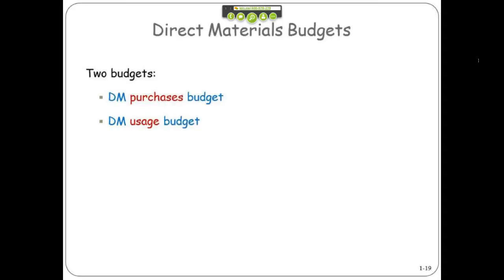Just as you may want to produce more so that you're ready for the next period with finished goods, you may want to purchase extra materials so that you're ready for the next period with your raw materials. So materials purchases does not exactly match materials usage, because you want to potentially have raw material inventories that differ from finished good inventories.